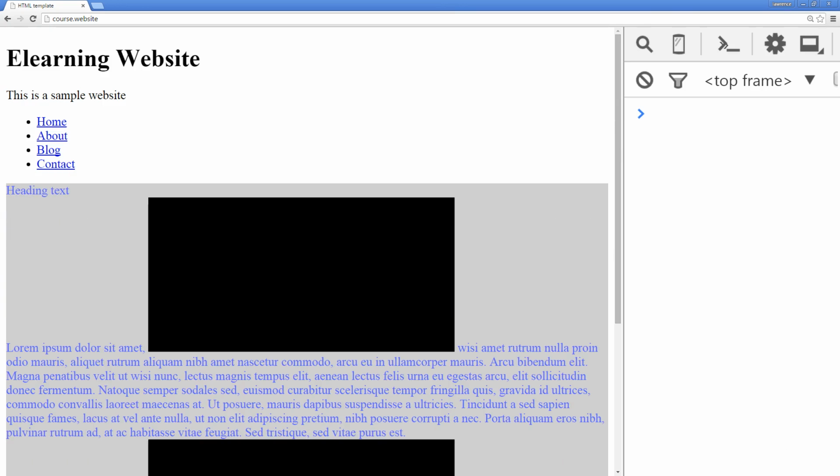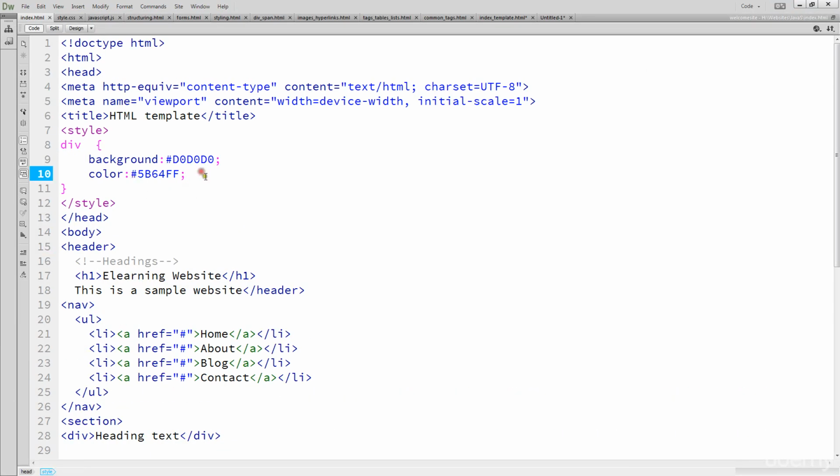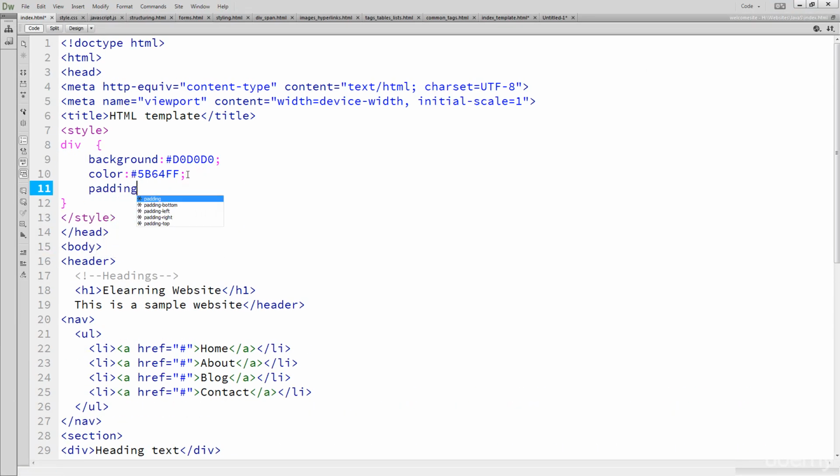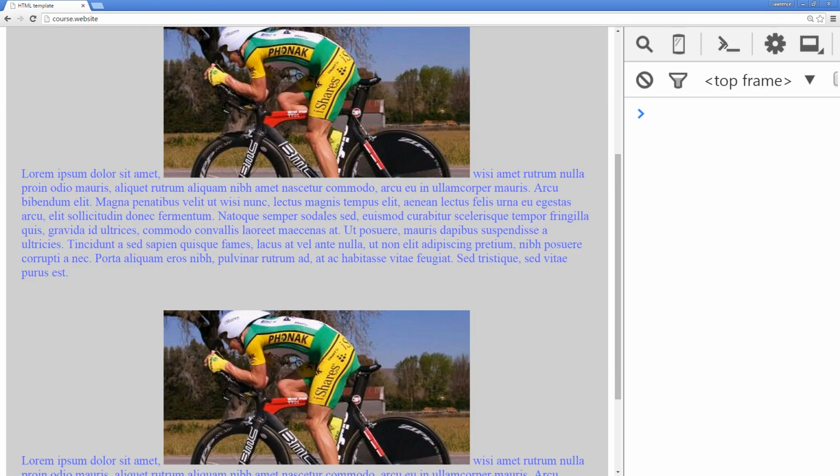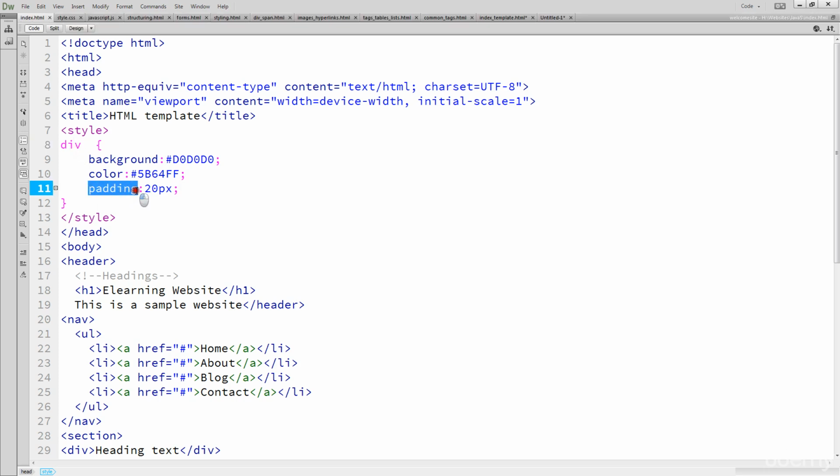I'm going to put some padding so you can see the spacing between the divs. Actually, that should be margin. So I apply a margin.